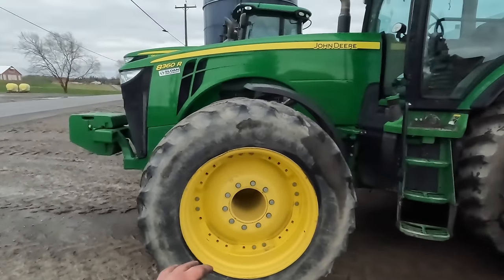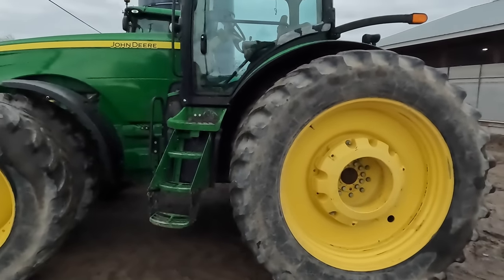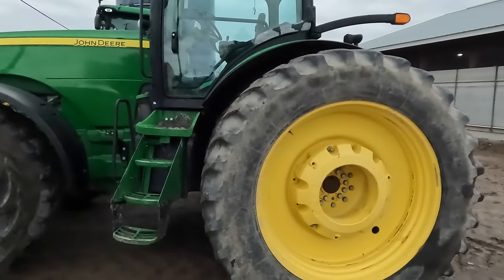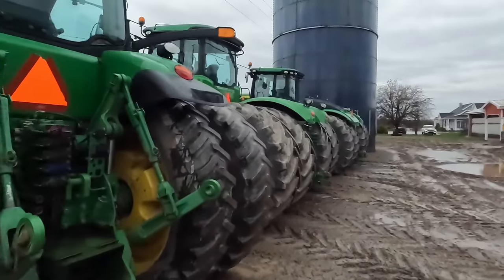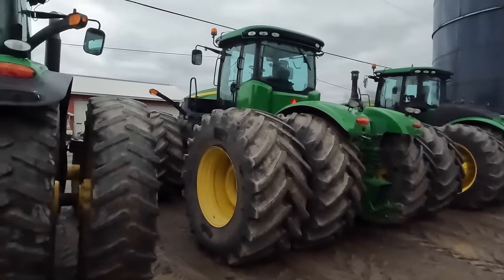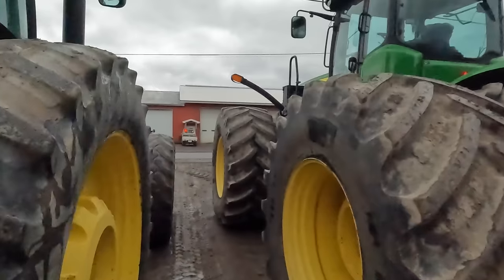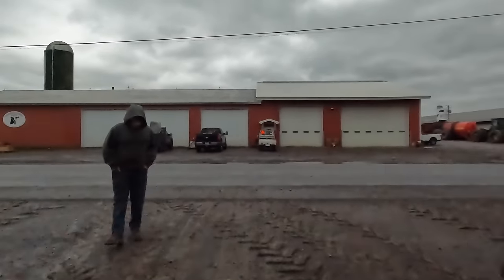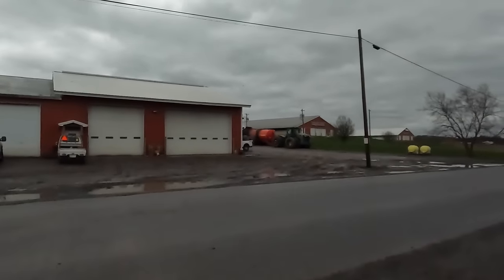But they went to larger tires. Like this has got 50s on the rears, and we've got almost five hitting. Because of the larger diameter of the tractor, you're gonna have more surface area on the ground. That's why guys seem to think that you need track tractors, less compaction. But being that we are on side hills and whatever like that, the track tractors are not the greatest, especially pulling one of them things there.